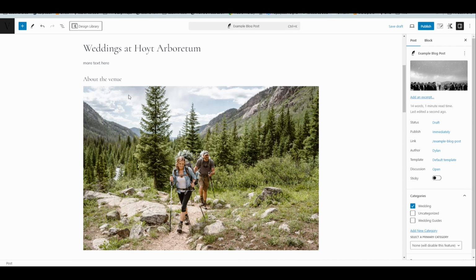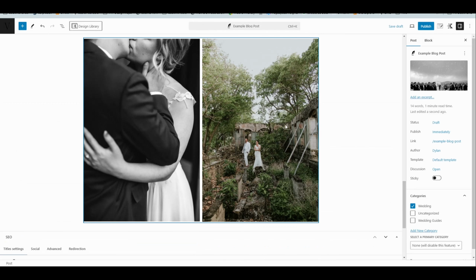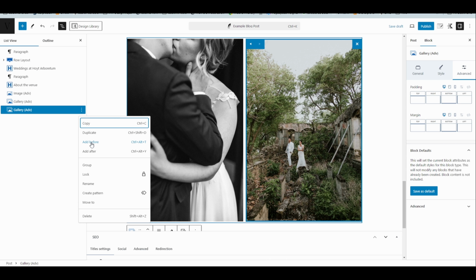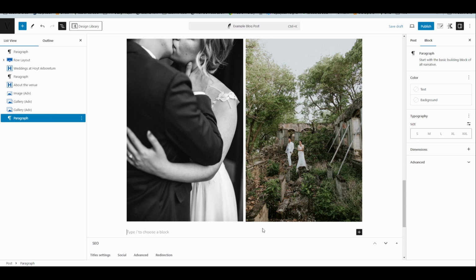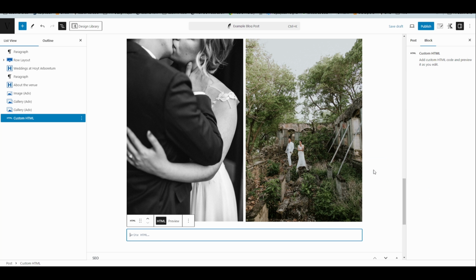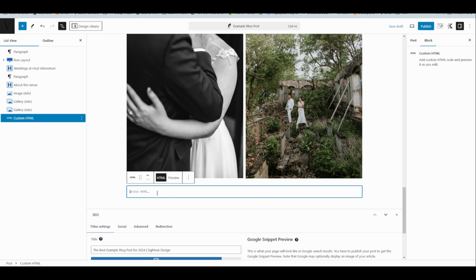Alternatively, here's another thing I just thought about. If you're using any of the blog tools like Narrative or PickTime, etc., you're going to need to do all of the same steps and then go to the custom HTML block and put their embed code in this custom HTML block, and that will embed your blog post from them.